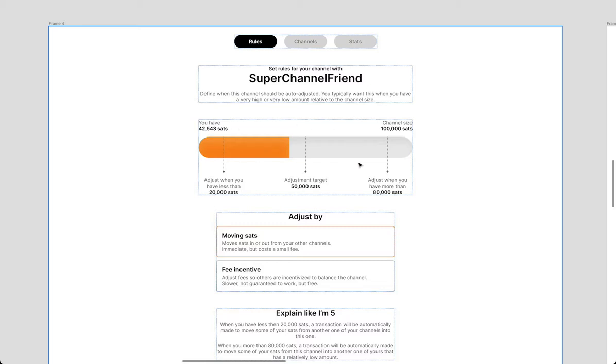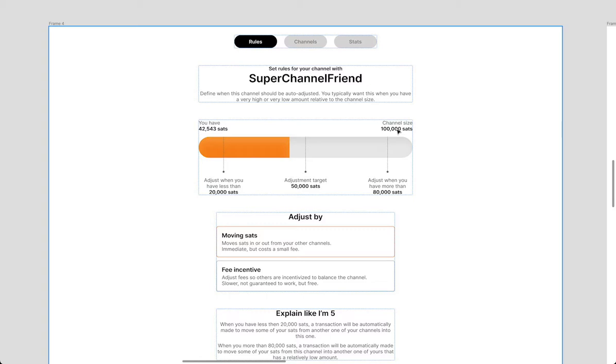Then I see this big chunky graphic here. I have 42,000 sats, channel size is 100,000 sats. So I intentionally stayed away from the words rebalance and local balance and remote balance, because there are too many balances in here and it gets confusing. And local balance and remote balance are really confusing terms too.